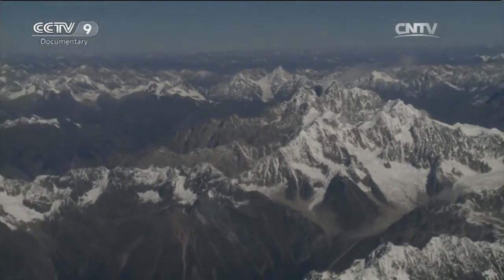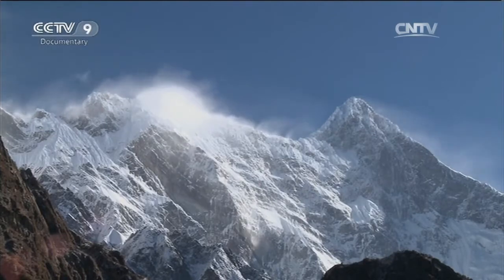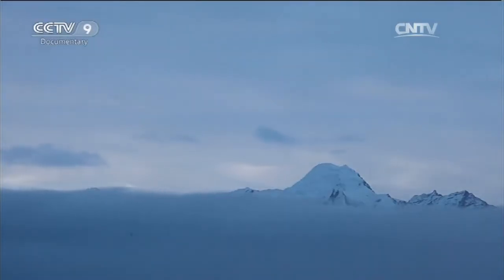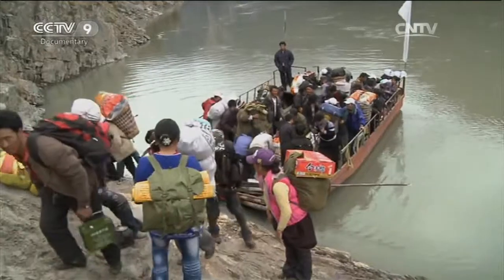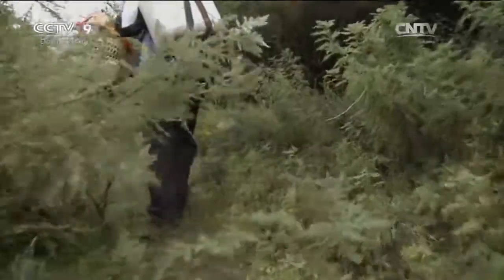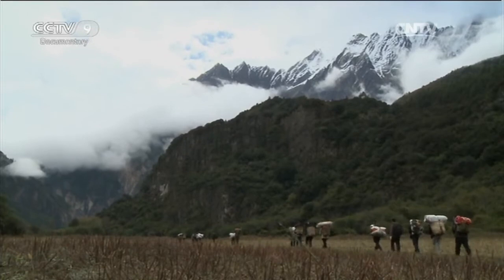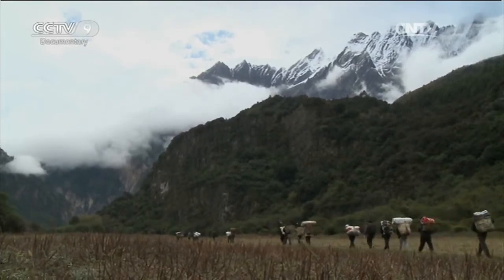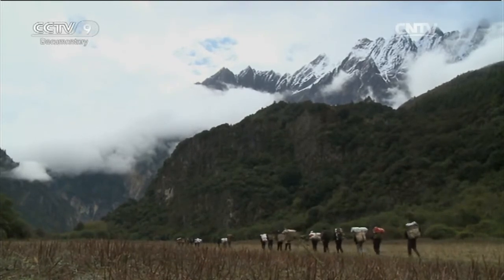The Yarlung Seongpo Grand Canyon is flanked by the Namcha Barwa and the Jiyala Peri Mountains. It's here that photographers will carry out a survey of the canyon at the northern foothill of the Jiyala Peri Mountain. After passing through the gentler areas, the beautiful scenery at the foot of the mountain vanishes. The photographers will now have to endure strong torrents and high cliffs.